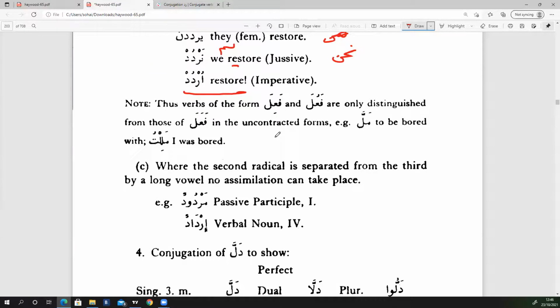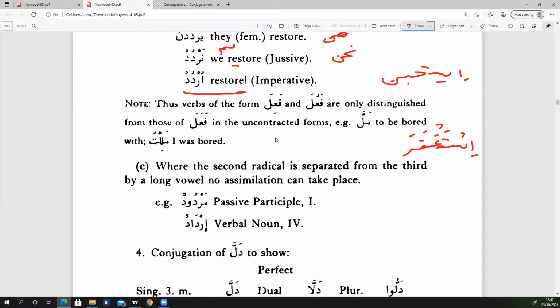Once you get the base verb, then the conjugation is easy. For me, it's taking time to get the base only, especially for form 10 and form 8. What do you mean? Once I know the verb is istahsana, then it's easy for me to conjugate. Yes. If you find istahsana difficult, just put istaghfara. Yeah, but for me, form 10 and form 8, I just can't pronounce some of the words. I don't know why. Istahsana is maybe difficult because one of the root letters is seen, so you may find it difficult, but you could use istaghfara. I think this is probably easier to pronounce.